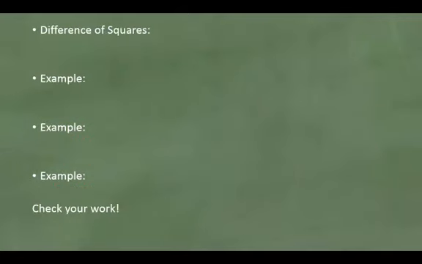Another type of problem that we can factor is a difference of squares. That's anything that looks like something squared minus something else squared. So a squared minus b squared is how we usually write it. If we have a squared minus b squared, anything that looks like that, it will always factor to a minus b times a plus b. Sorry, I write my a weirdly. So as an example, a common example is usually x squared minus 4.